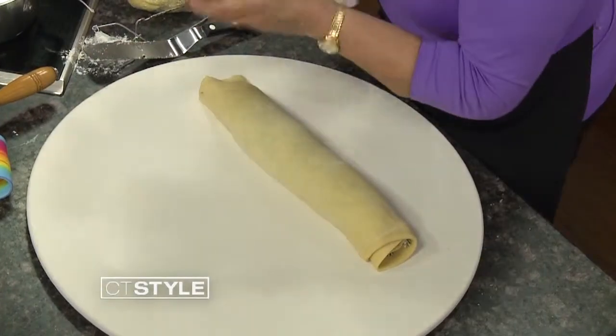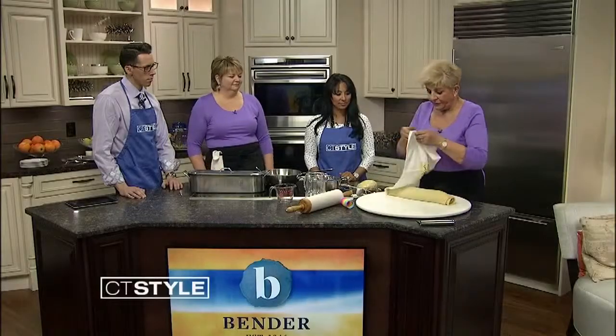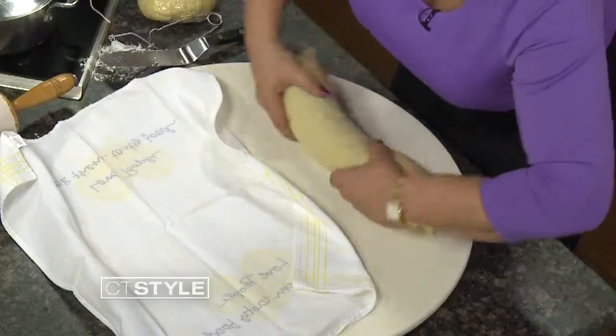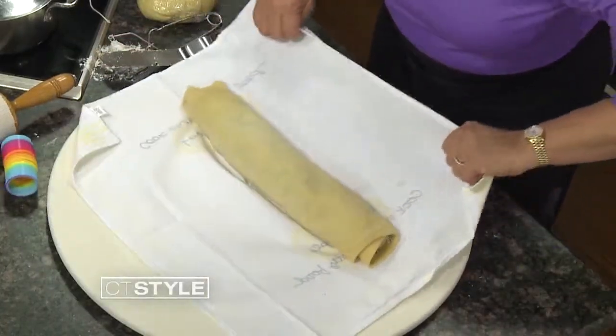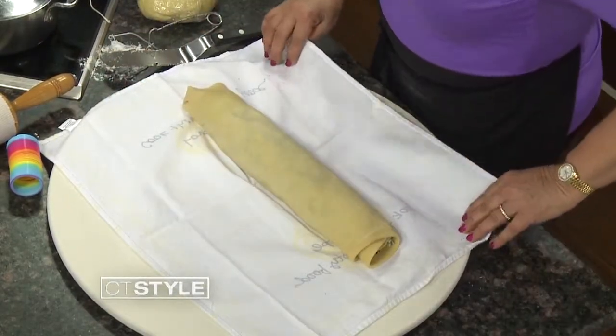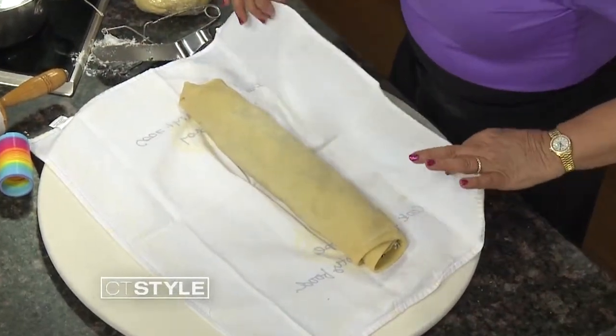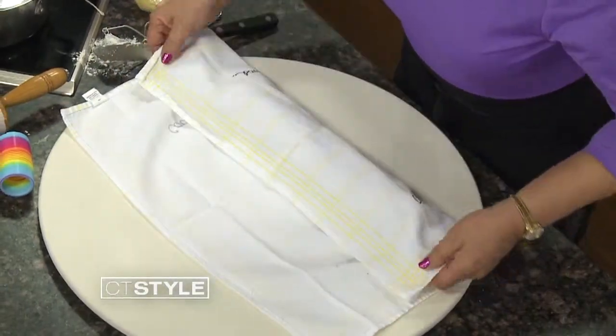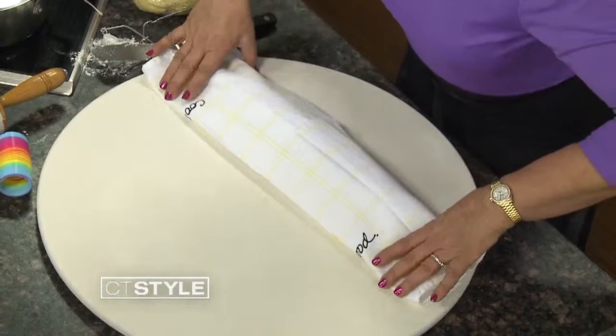Now I'm going to use a towel. Now this towel has been washed a lot of times. And we're going to put this in the towel. Now, this is going to swell tremendously because it's pasta. It's going to rise. It's going to puff way up. So I'm going to roll this very, very loosely because we don't want this towel to act like a tourniquet.